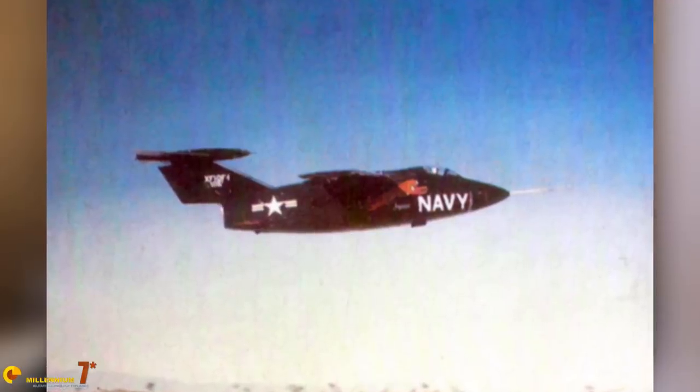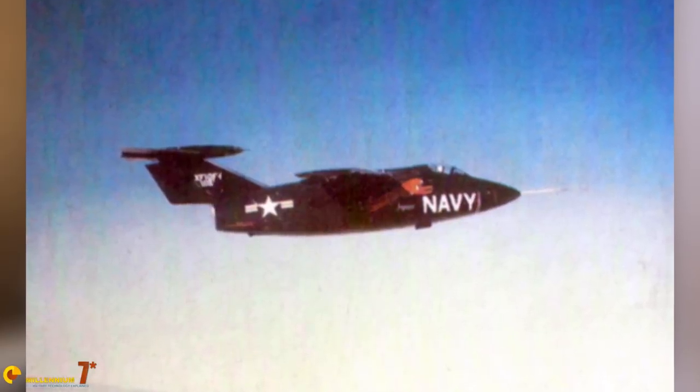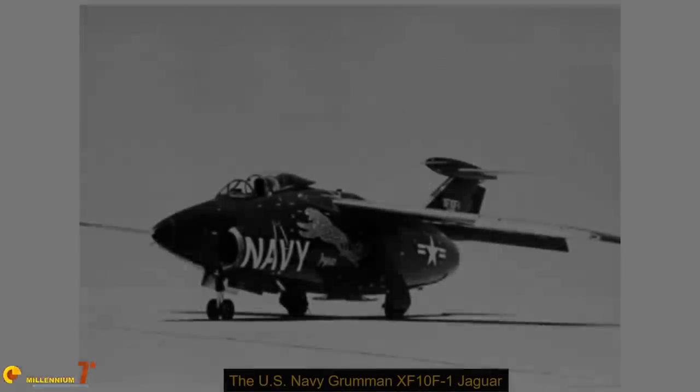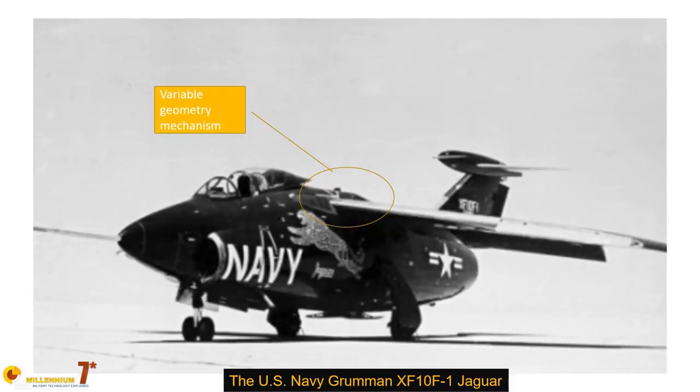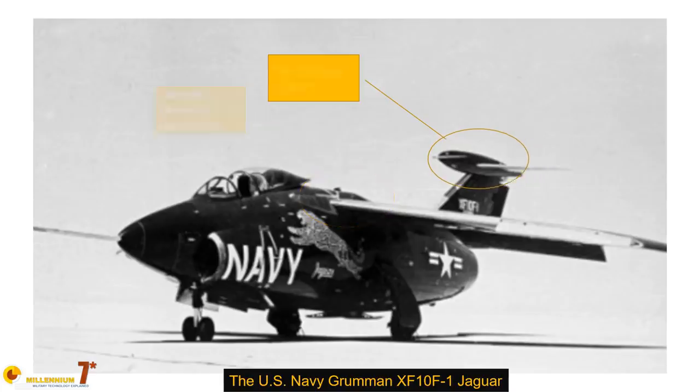During the same years, the United States Navy was also interested in the swing wing, because it seemed attractive for carrier operations. Grumman was commissioned to build the XF-10F Jaguar, originally derived from the Panther, adding a two-position shoulder-mounted variable sweep wing and a quite bizarre T-tail with a fully mobile stabilator actuated aerodynamically by another small fore-plane connected to it. The project was plagued by continuous changes, reliability problems, and engine problems. The strange tail was basically a recipe for pilot-induced oscillations, making the plane almost uncontrollable most of the time. The only test pilot who ever flew it managed to survive 32 flights before the entire program was cancelled. Even so, the variable sweep wing concept proved effective in changing flight behavior in a beneficial way.